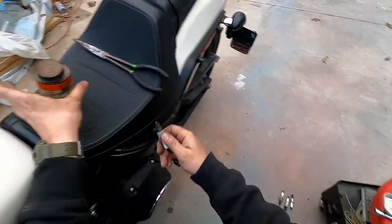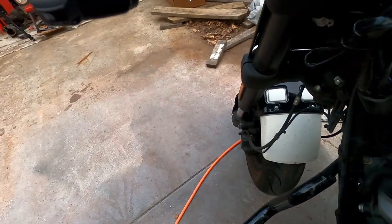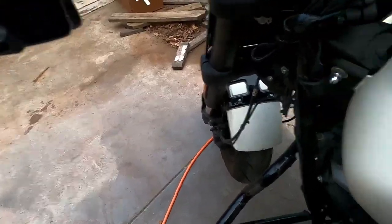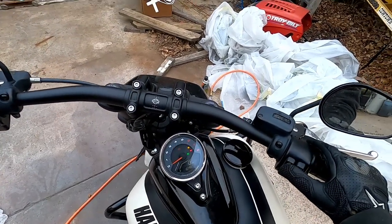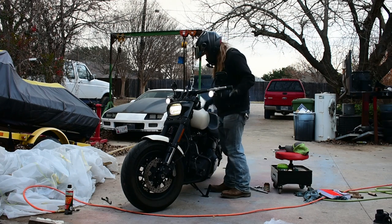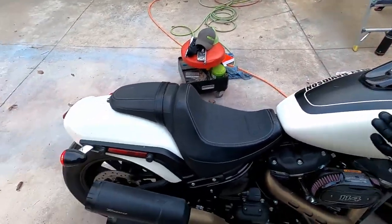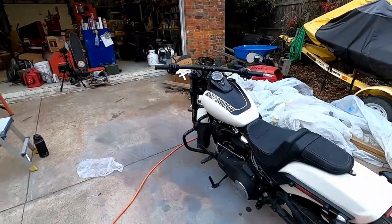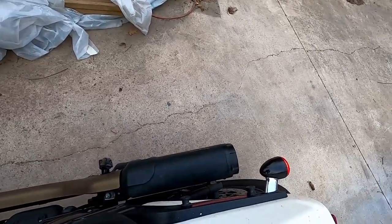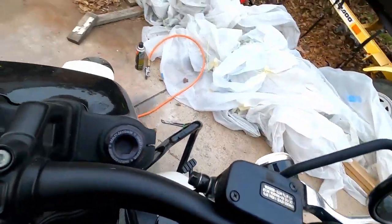Cool. All right. Well, I think we're good. I'm going to go ahead and start this thing up. I want to go for a ride around the block, see how this thing does. Question is, how am I going to bring it all with me? Probably just going to put on the helmet. That'd probably be the easiest way. I'll do that. See, how does this thing want to do that? It needs to remap itself with the spark plugs, I'm wondering. All right, anyways, I'm gonna go ahead.